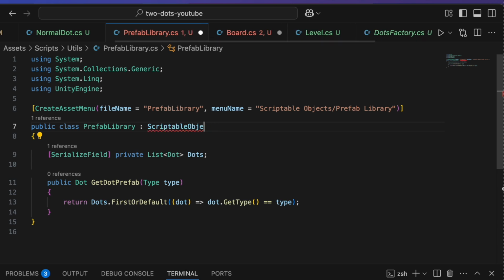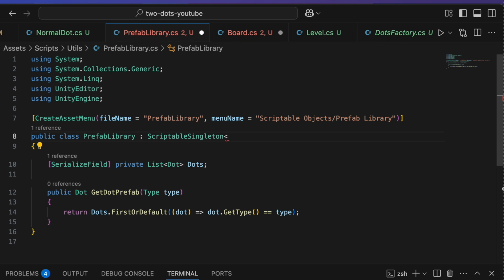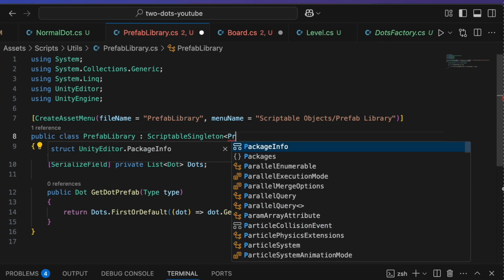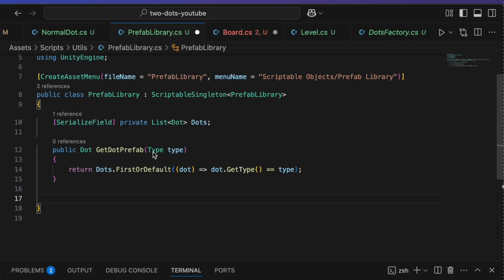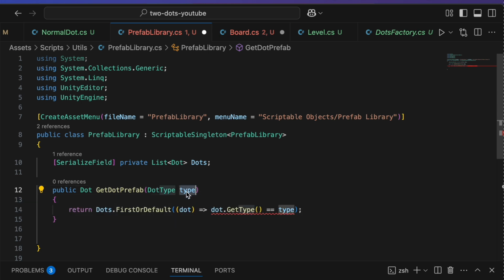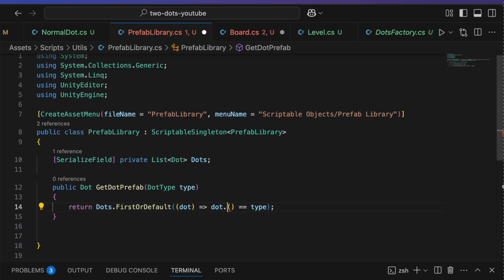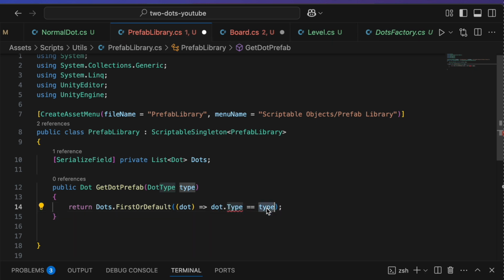So scriptable object or scriptable singleton. This will allow us to access the scriptable object anywhere in our code. And we just pass in prefab library as the type of the scriptable object. I actually want to change this type from system library to be DotType, which is going to be our dots type that we created from the enum. And what we're going to return is a dot from the list, and we'll say if dot type is equal to a type that we pass in.